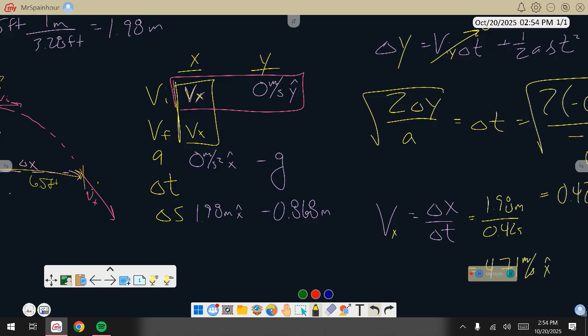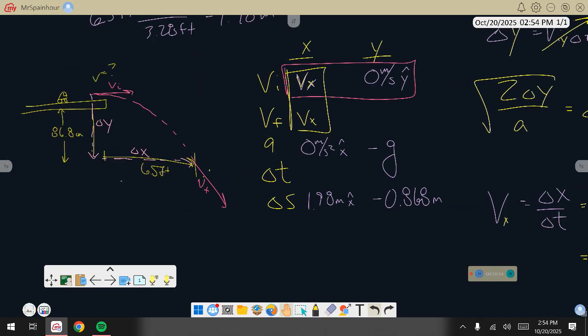And I highlight that because now we're going to go to the back half of this problem that is maybe not as easy. The first question was, how fast does this car leave the table? The next question was, how fast does the car hit the ground? You come back over to my picture. We are trying to find this.